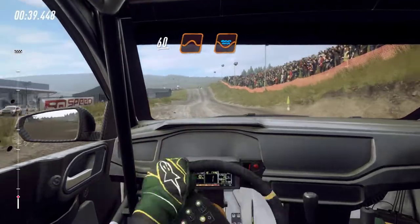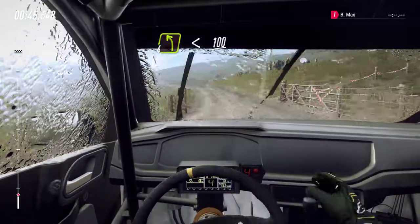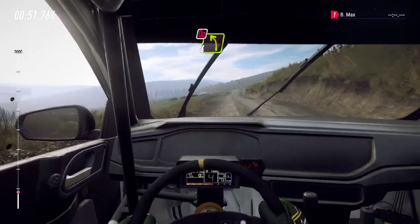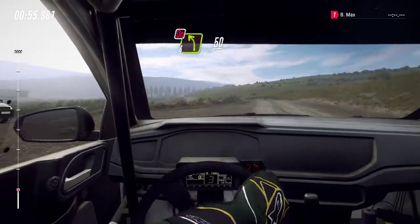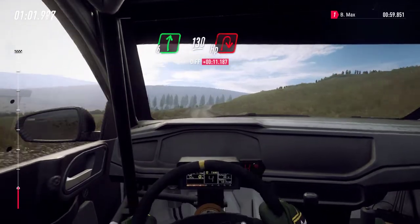Keep middle of a crest and jump and water splash. 4 left through gate long, opens of a crest, 100. 6 left, 100. 4 left, don't cut of a crest, 50. 6 right, to keep middle of a crest, slow 130, turn unseen, tight hairpin right, uphill.